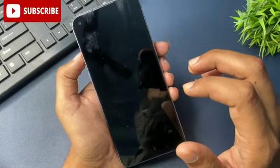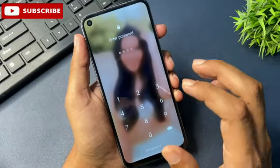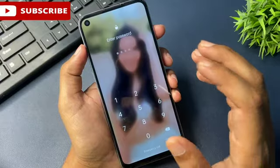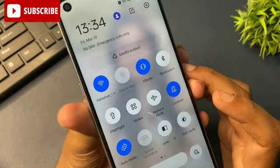So firstly, see here, just a minute. Now you can see my phone has been locked with the password method. Firstly you will have to activate your phone's airplane mode, also known as flight mode.